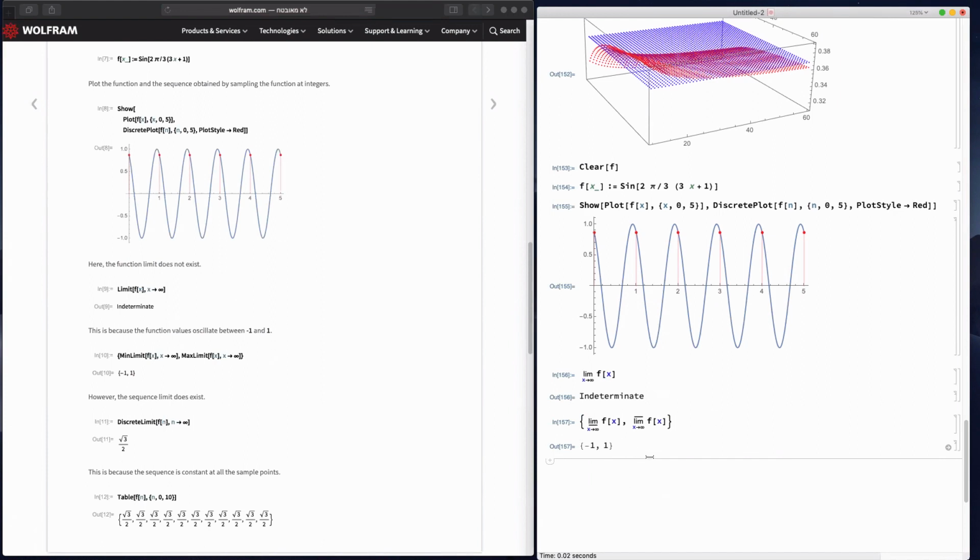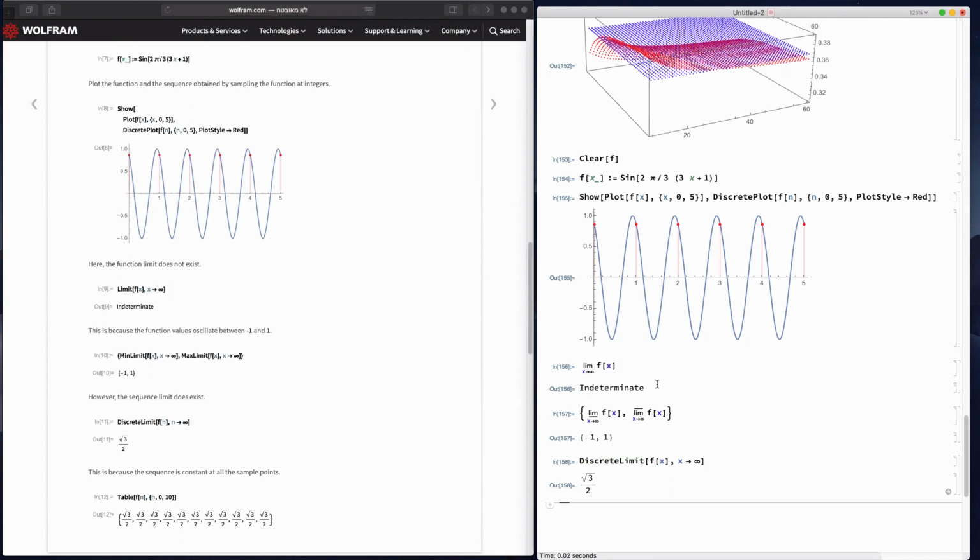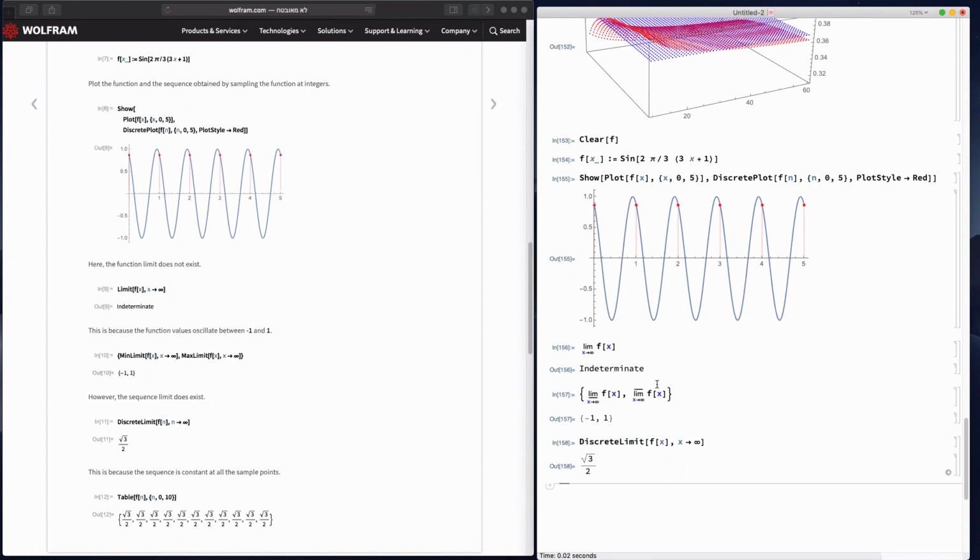However, if we take the discrete limit, and the discrete limits are a little bit, well, we could just type it in, of f of x, x goes to infinity, is square root of 3 over 2. We can also type it in the typeset form. It's a little bit complicated.